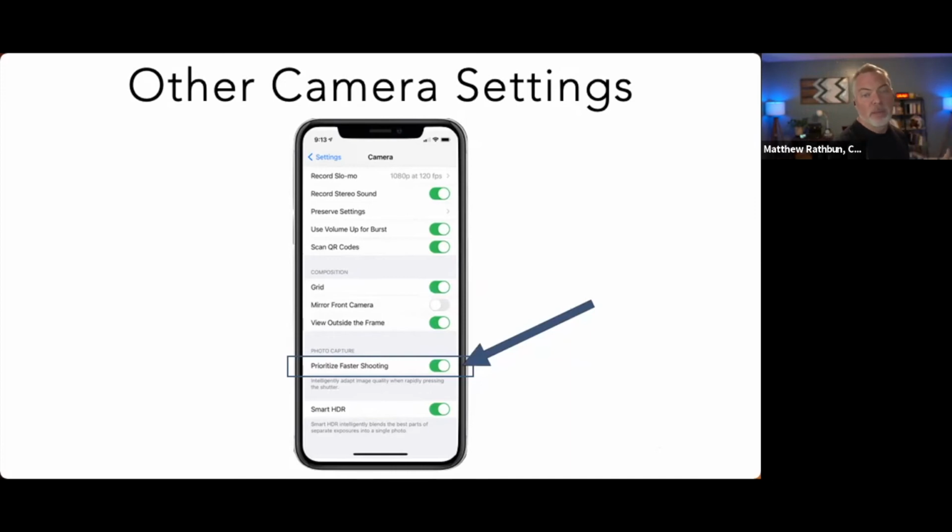It's trying to get all the pictures and not miss every time you command it to take a picture. If that is off, you're going to miss some photos because you have to wait for it to finish rendering what you took in order to take the next one. I think that one's better to be off because that gives me more control. The trade-off is lower quality photos if I'm taking a lot at the same time.